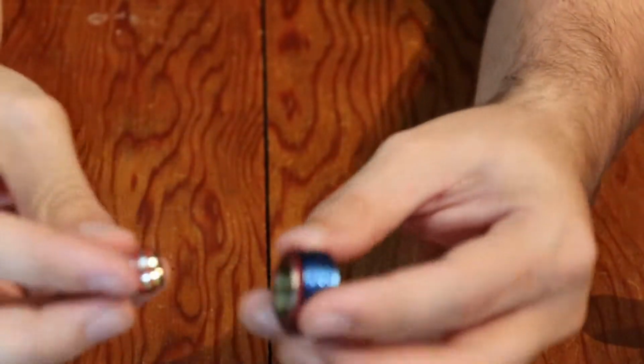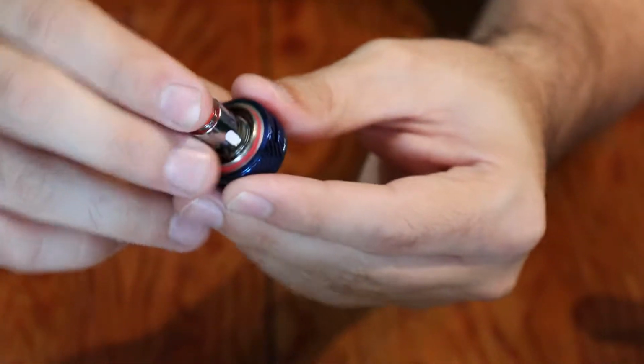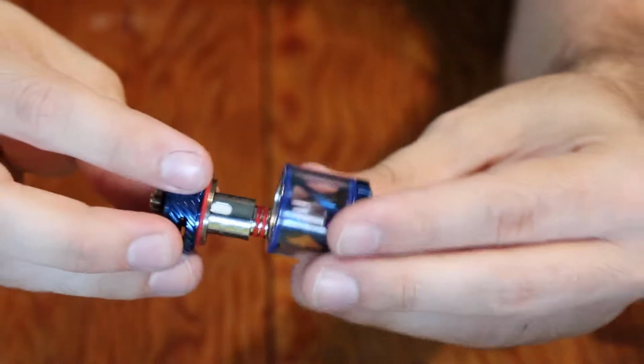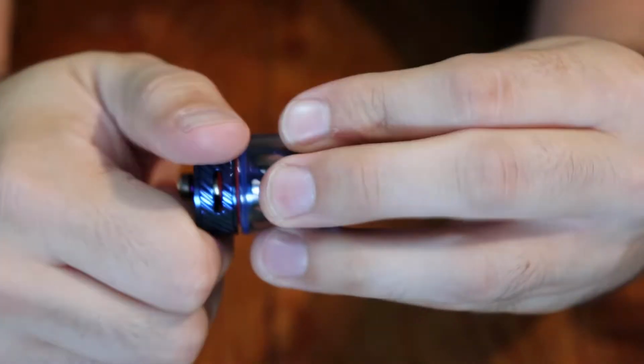We're gonna go ahead and put the coil back in the tank. You know, like I said, press it back in there. Then push and screw on.